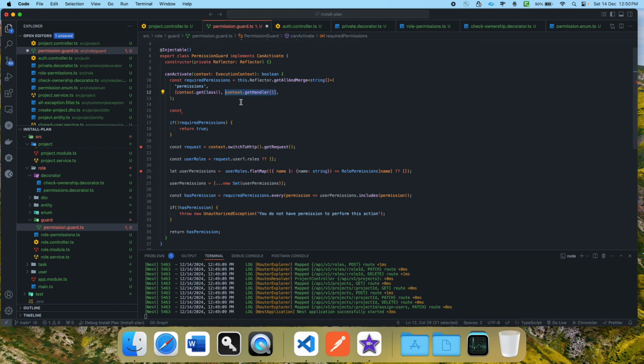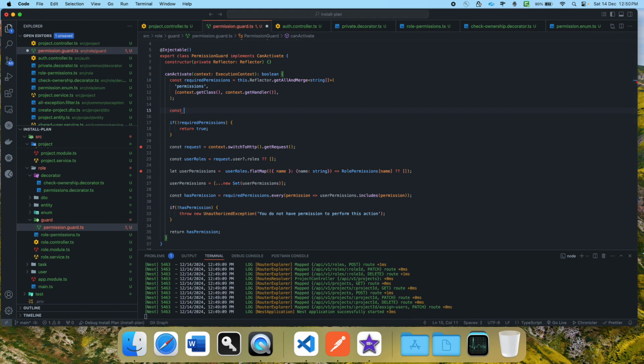Earlier we used getAllAndMerge, trying to merge all the roles, but in this case we are going to do override, so we'll always give priority to the handler.